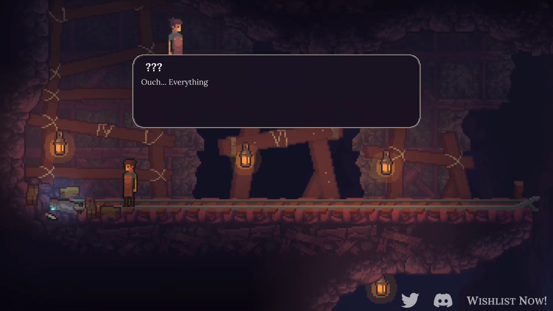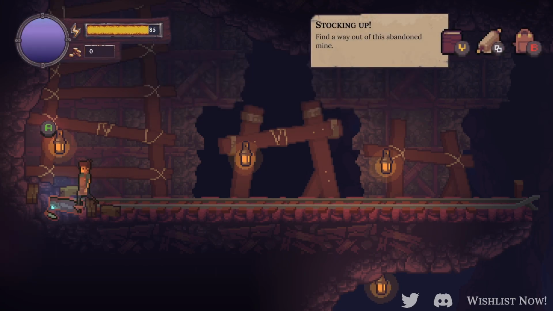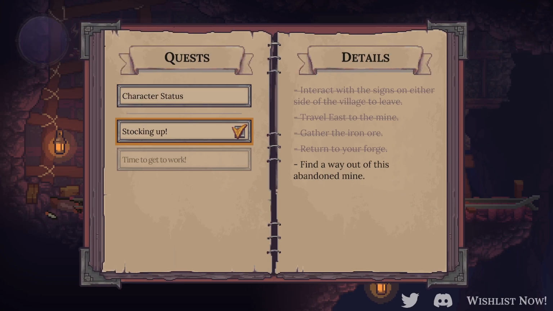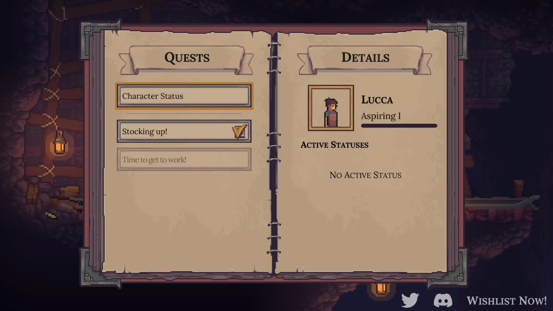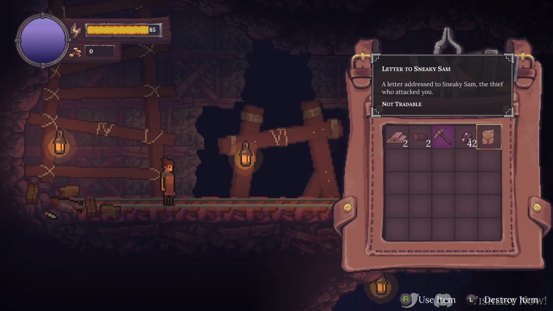Find a way out of the abandoned mine. Ouch, everything hurts. The old bridge was only meant for one person. I should try to find my way out, especially before one of his bandit friends comes looking. Can I loot his body first, though? Yes. What did we get then, though? What was that? Let's press B. What's this thing?